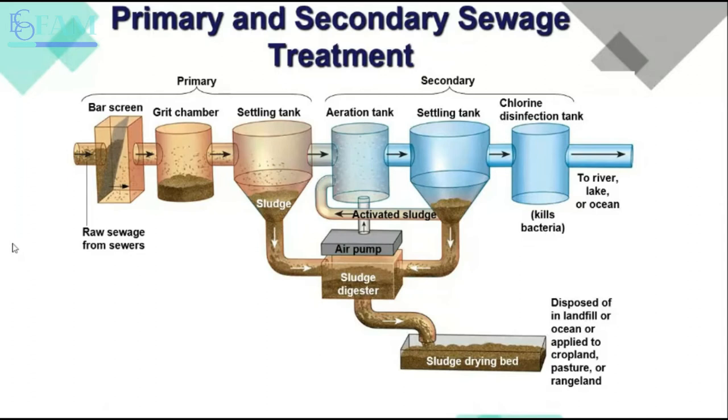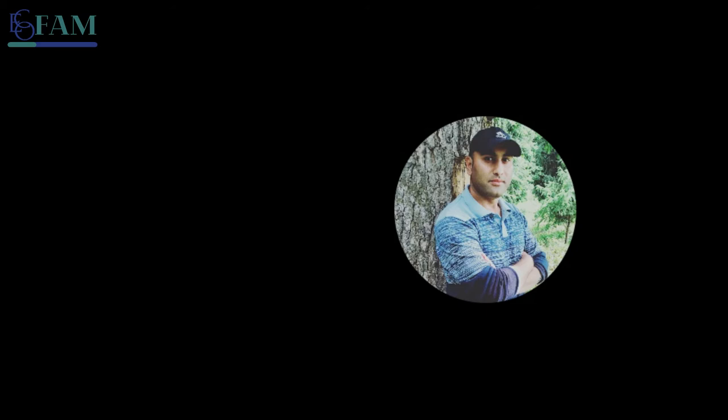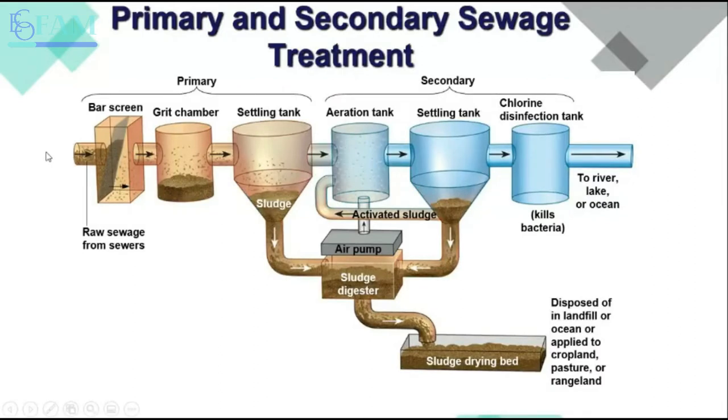For example, from this inlet, raw sewage, the water which is generated at our home from our toilets, is brought into a sewage treatment plant. That water contains various kinds of things. It contains sludge, like the solids present in the wastewater. It contains sand also, and it may contain other things. So here is a screening bar, like a sieve, where most of the big items are removed, and it is then transferred to the grit chamber, where because of gravity, most of the sand or sludge gets settled by the decantation process.